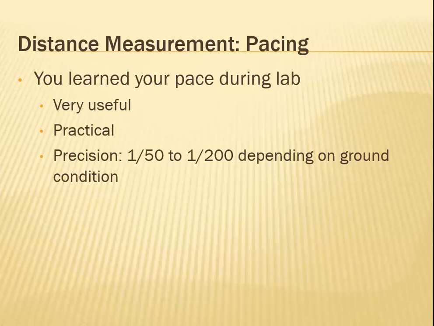Also, let's say that you have some fancy equipment and it's giving you a reading and it's not sounding quite right. You're like, this can't be right. That does not look like 120 feet, nowhere near. So what you can do is you can pace it, and if you know your pace, you multiply it times the number of steps you took, and then you can say, well, no, according to my pacing, this is only 90. So it's more likely that the electronic distance measuring device is just completely off, running out of batteries, or miscalibrated, than that you are, for whatever reason, walking wrong or something. So it's a great way to give you a preliminary idea of what this measurement is.